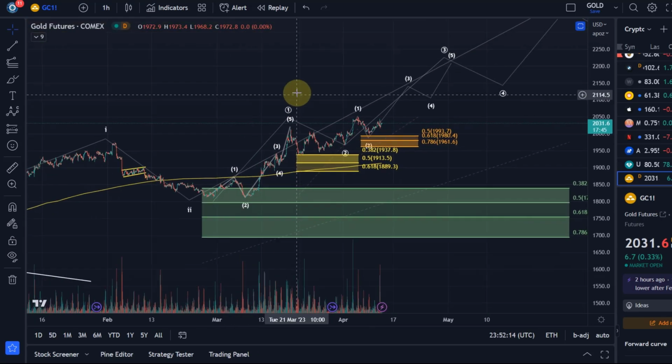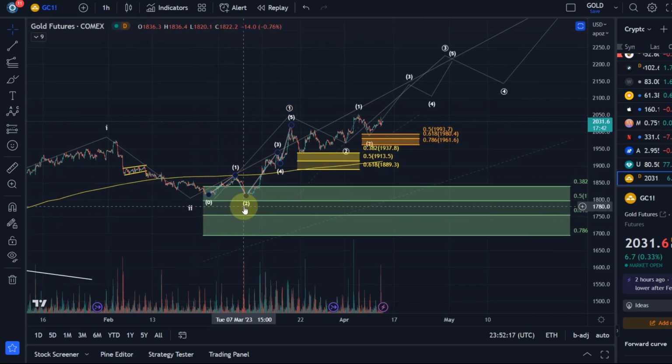Yeah, these support areas are basically entry points for pullback traders. Now you know, there are hundreds of strategies, and it's just one way of trading this. But in my opinion, one of the best ways to trade Elliott wave is to look for these 1-2 setups, trade the wave 2 pullback, go long, right? But again, it's up to you if you do it. I can only give you these areas where I believe the price has a good chance at least to turn around. And the benefit of those areas, and we get them through Elliott wave, is that if you break below them, it normally reduces the likelihood of this move working out. So you have a clear stop, which is good.